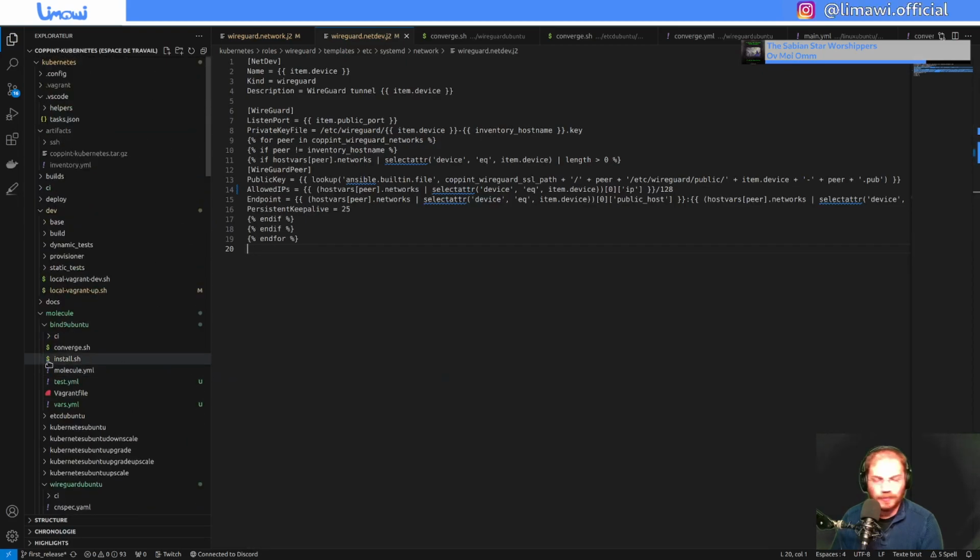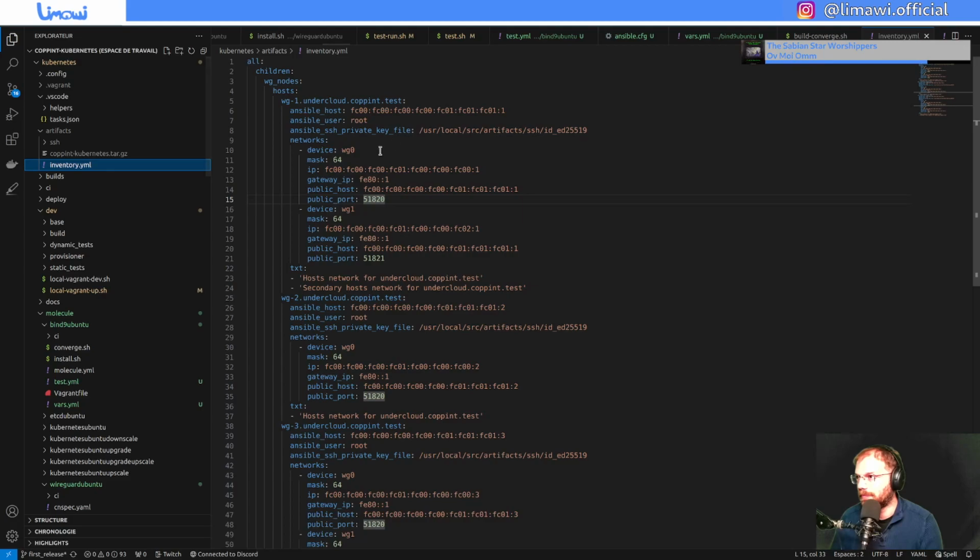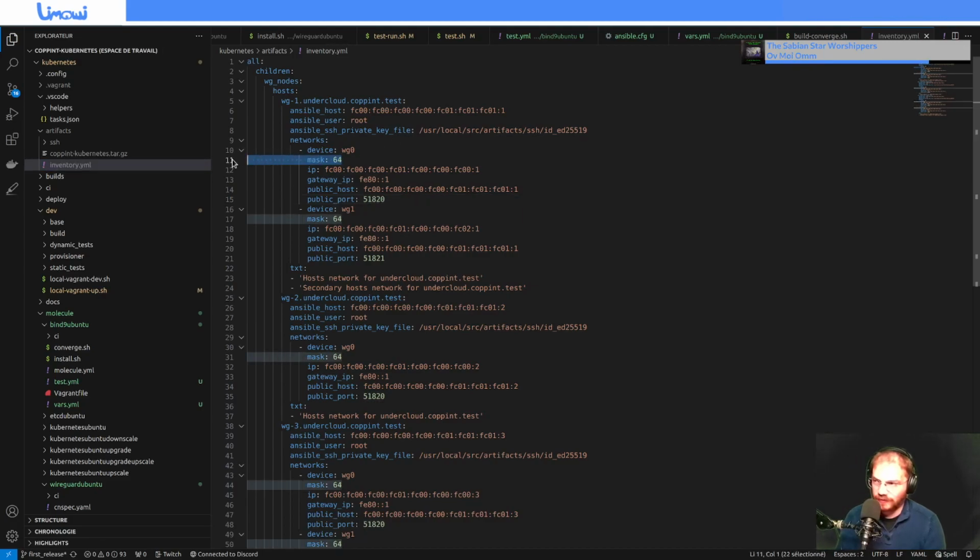Let's remove the mask parameter from the inventory and let's see what breaks.